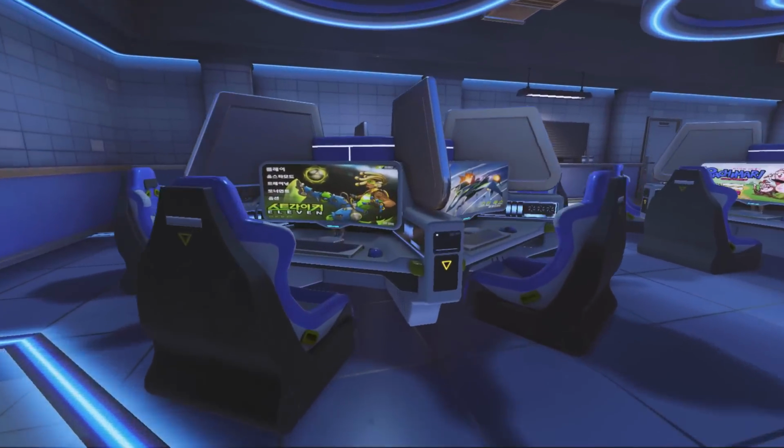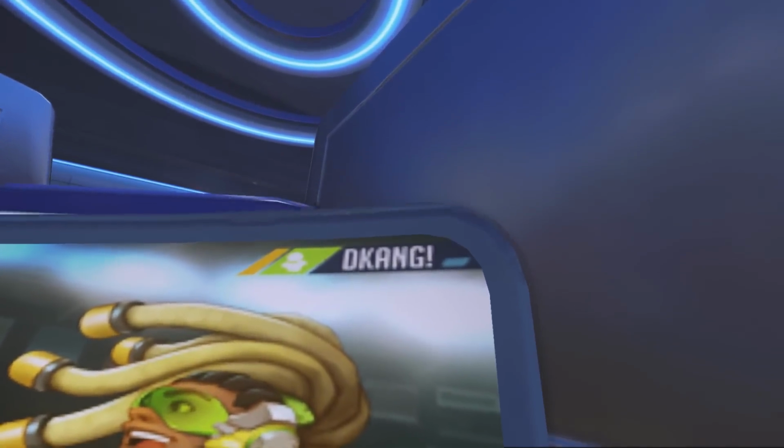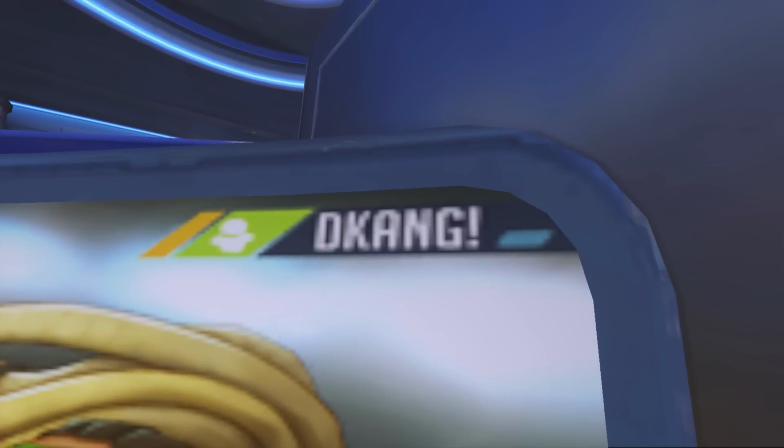And in the PC Bank spawn room for Busan, there's this Lucio football game, and it has a player named D Kang, which is also the name one of the Overwatch concept artists goes by.